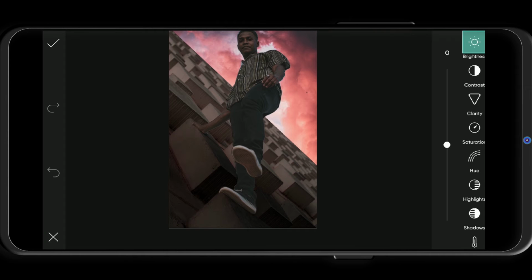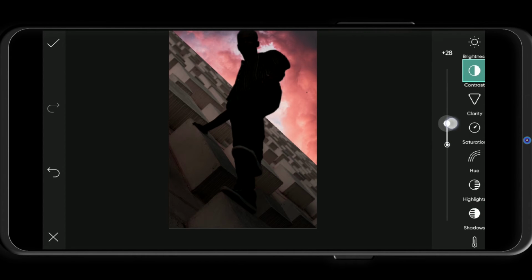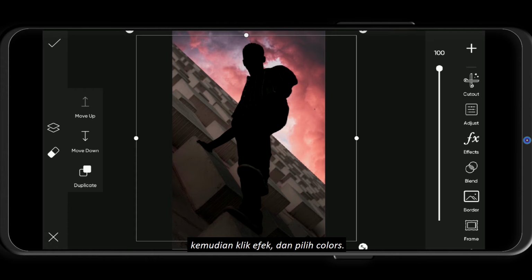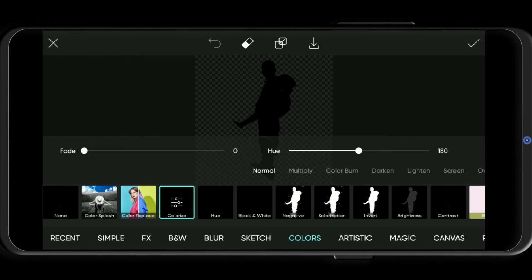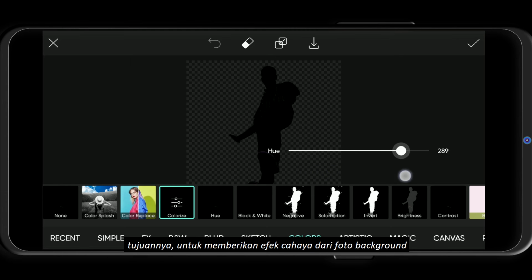Then set like this. Then click Effects, and select Colors. Set the color, and give it a little orange color. The goal is to give a line effect from the background photo.